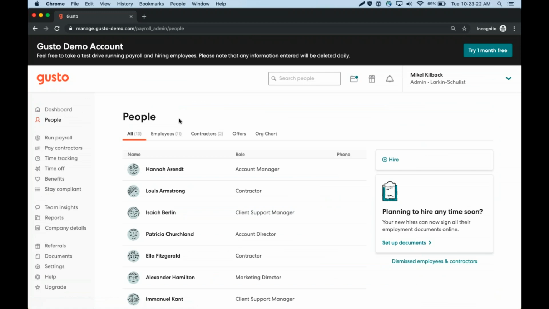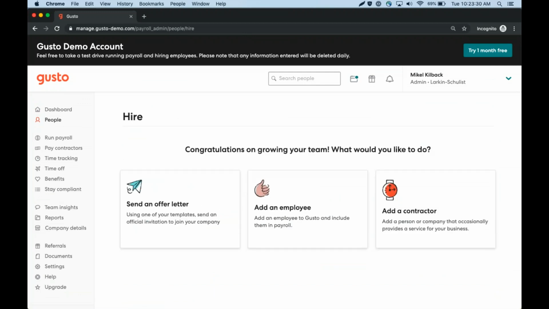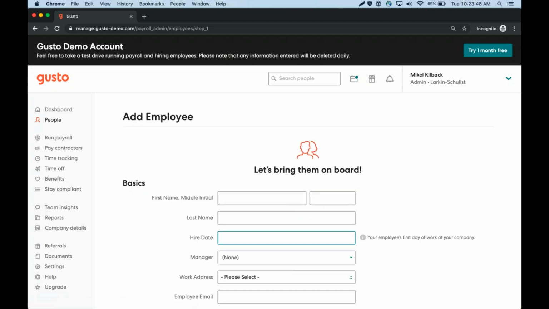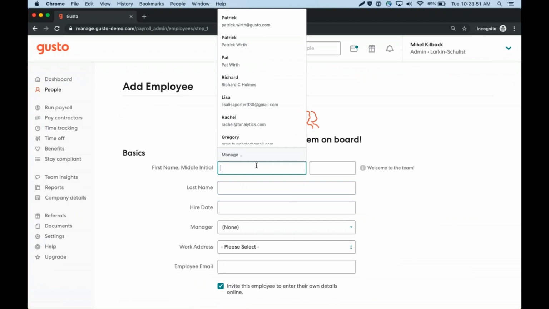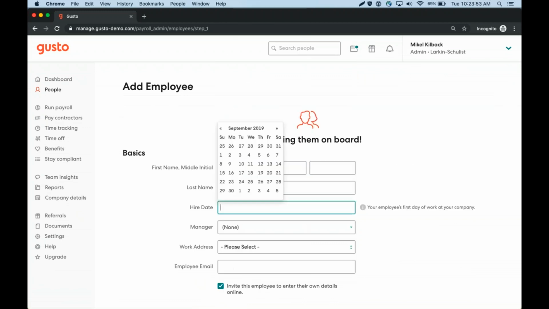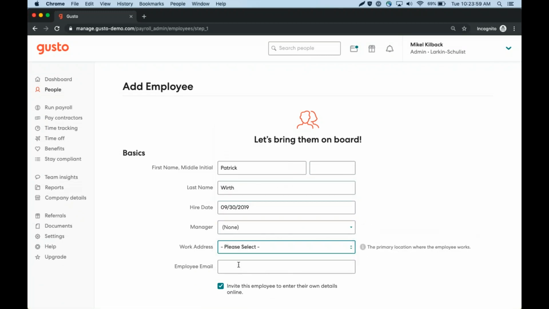People tab, this is where you manage employees and contractors. One of the neatest features and most unique and highly used features that we have is called employee self-onboarding. So traditionally, I'm hired to a company, I show up day one, and I've got an hour of admin work that includes filling out my W-4, my I-9, and my direct deposit form. With Gusto, rather than having that employee come in and fill that information out manually, you can come in, I'll hire myself, and you can say this employee is starting next Monday, they're working in San Francisco, and this is their email address.